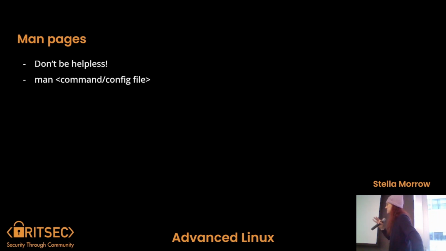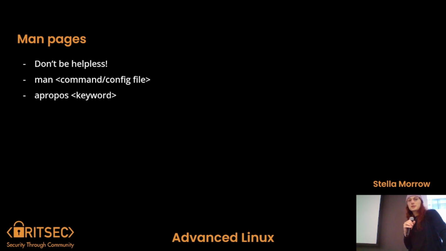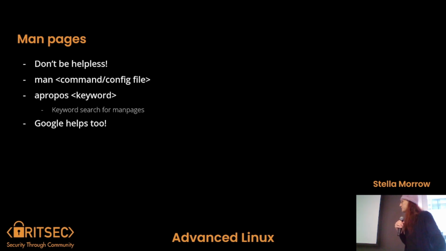So, man pages. Man is short for manual. You just type in man and then the command or the config file, and it has all the stuff you need. You have apropos, which is like reverse search. So if you don't know what command does this thing, you put in apropos, say, mount, and it'll tell you the mount commands, how you mount a file system. Which is super nice. Also, Google helps, and most commands have a --help option or a -h option. That is also very helpful.